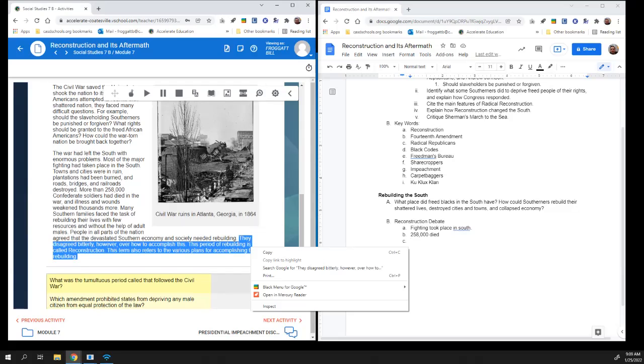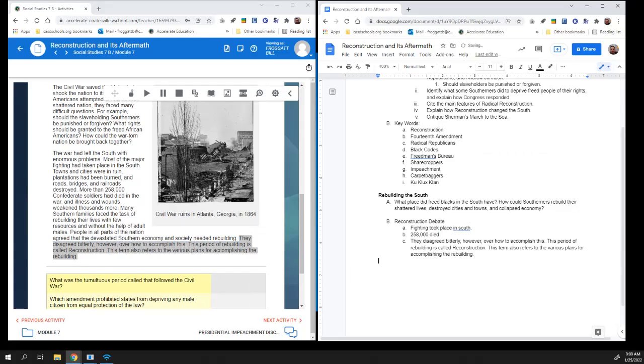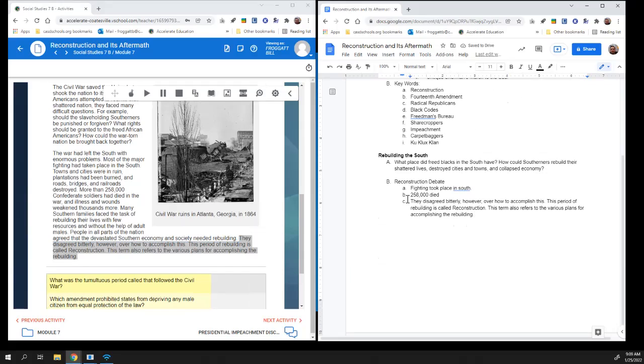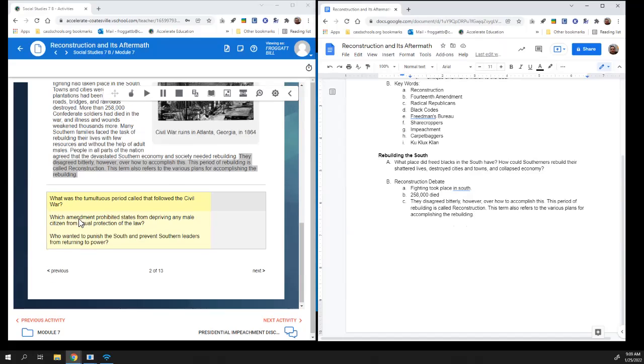There we go. I'm going to copy this, paste it right there. All right, so I don't like copying and pasting into our answer keys on the computer, okay? But when you're doing your own outlines, sometimes you can't say it better than what they put in there. So just copy and paste sometimes into your own notes. Another great thing is you can use your notes on any quiz or any exam that you want. So having these available for you will help, okay?